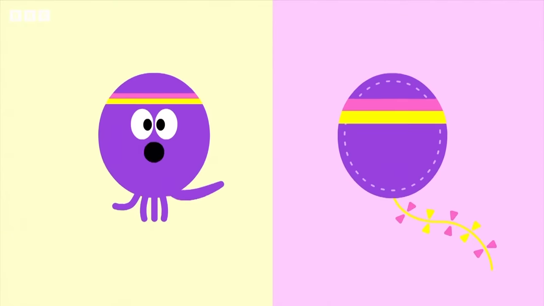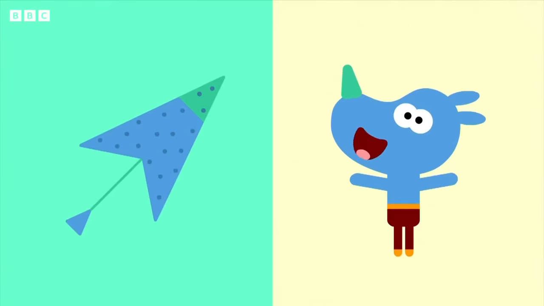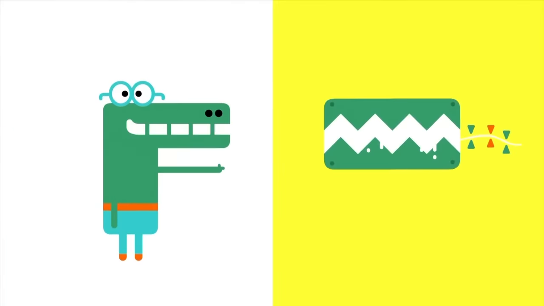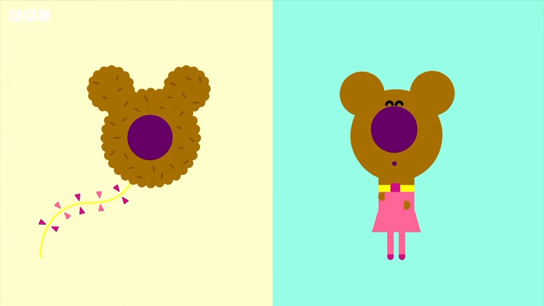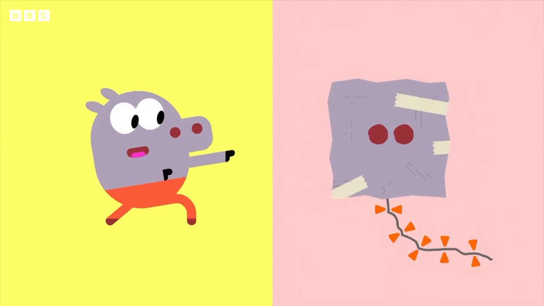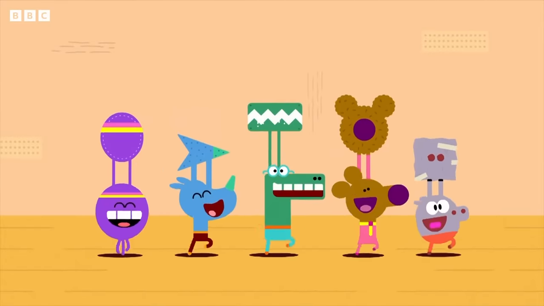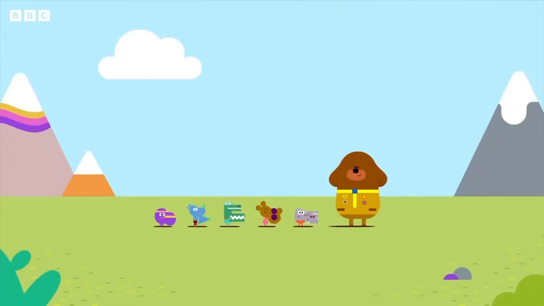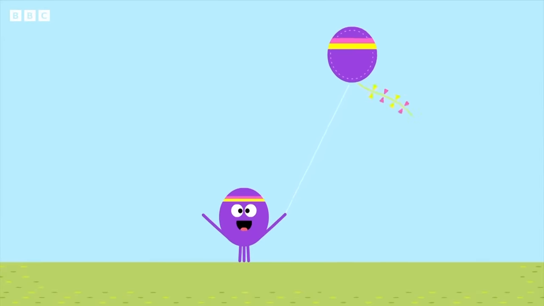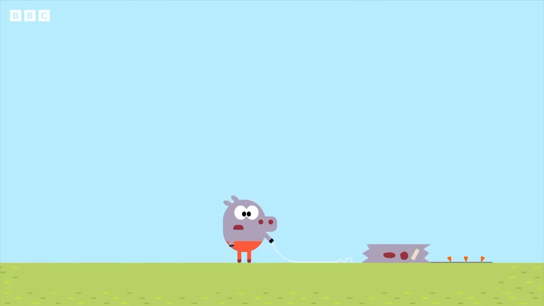I've made a wobbly one. I've made a fast one. I've made a snappy one. Snap, snap, snap. I've made a soft one. I made a grey one. Let's go fly them. Yay! All right, squirrels, here we go. It works. Ow.